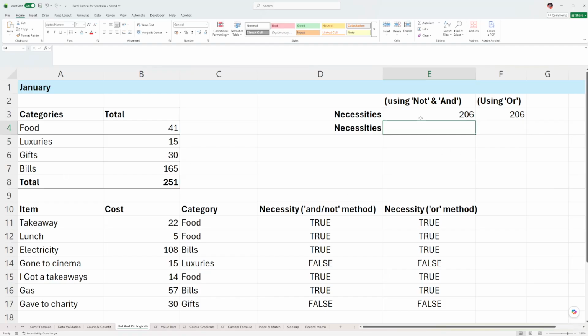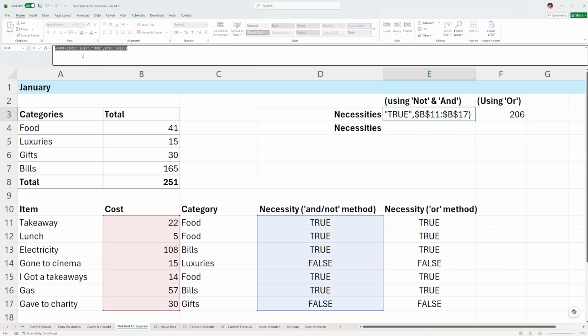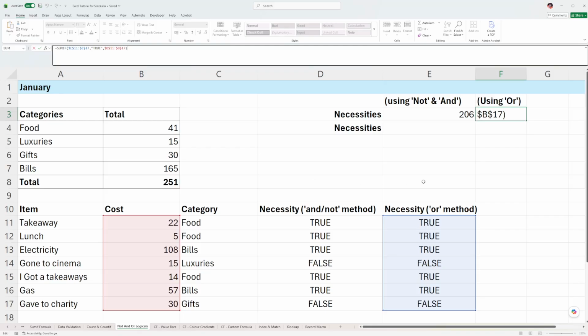So in the last tutorial, we basically built these extra columns. And now what I've done is in here, I've just quickly inputted the SUMIF formula that you would use to basically sum up together all of these necessities. And it's based on the two different methods, the two different approaches.